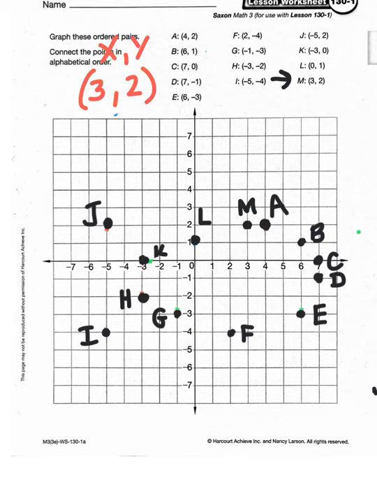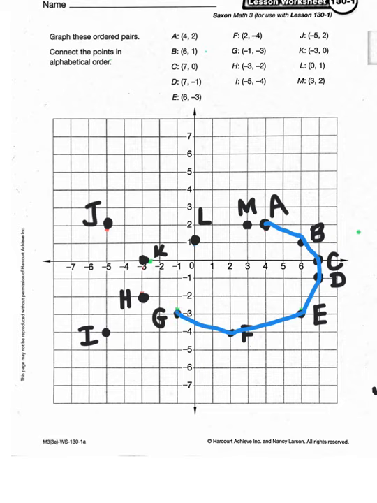Let's connect it with blue. We're starting with A. We're going to do all the letters of the alphabet, starting with A. Connect the dots and see what animal this is. A, B, C, D, E, F, G, H, I, J, K, L, M, and then connect back to A. Do you see what it is? Of course, it's a fish. Boys and girls, good job. We'll make him smile. Very good.